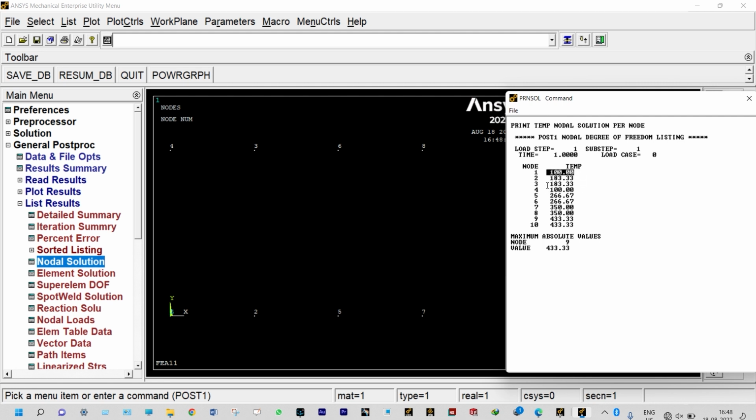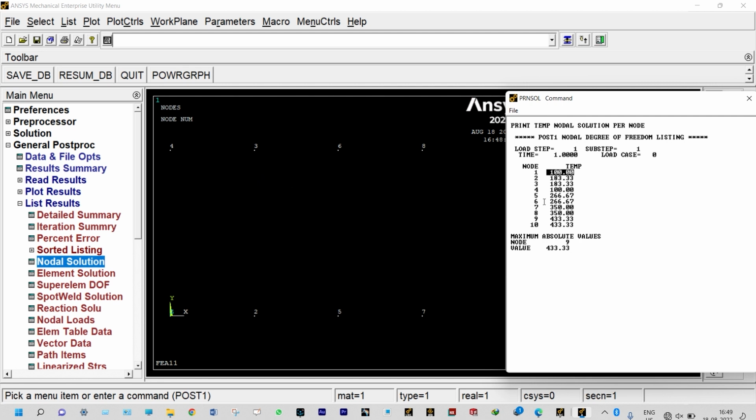There we have constant temperature. Nodes 1 and 4 have a constant temperature of 100 degrees centigrade. Actually our results are expected at node numbers 2, 3, node numbers 5, 6 and 7, 8. These are the 3 sets of results we are expecting, right? Nodes 2 and 3, this is in the first element itself.